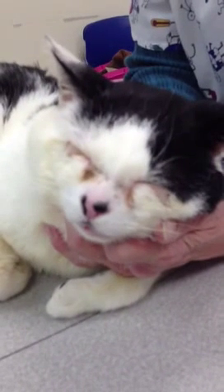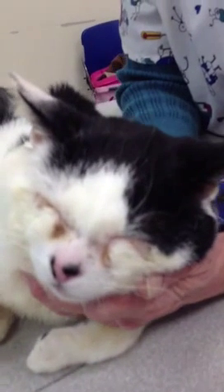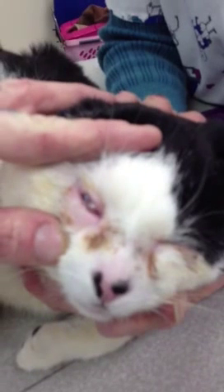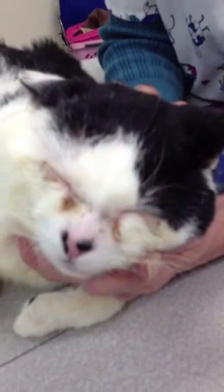So tomorrow's a big day for Squishy. He's going to get neutered, he's going to get his teeth cleaned, and he's going to get a Hollywood Housewives eyelid roll, and we'll see how that works. More to follow on how well that procedure works in cats. It works real well in dogs — I expect it to work real well in cats. Bye now.